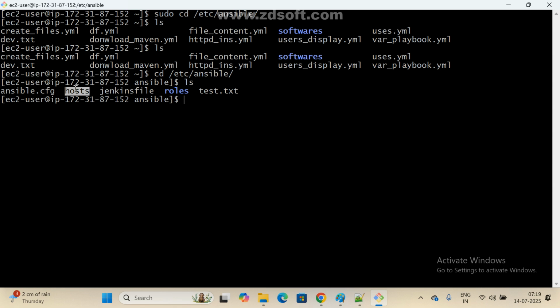Now see here, these are the common roles, and these two I created. These two files we created manually, but the default available ones are ansible.cfg, hosts and roles.